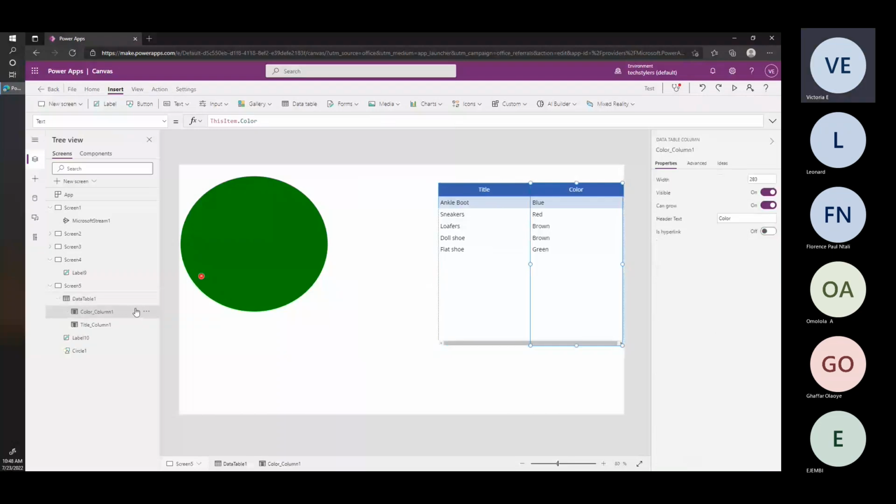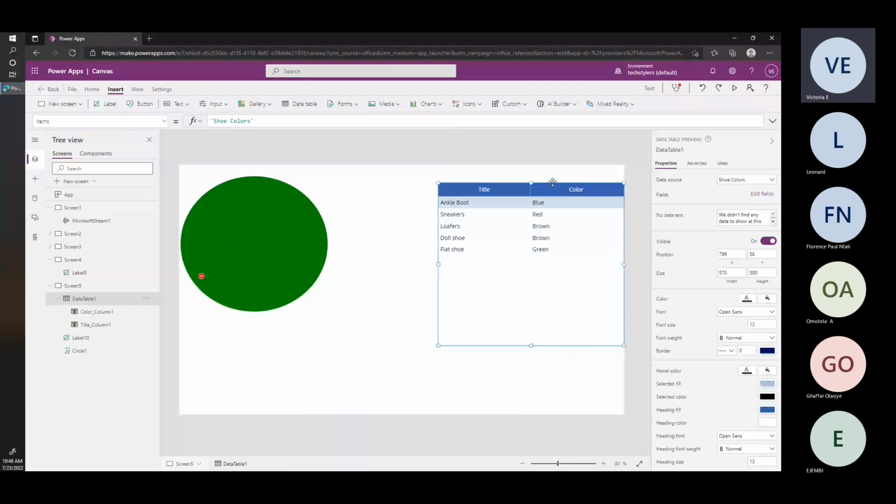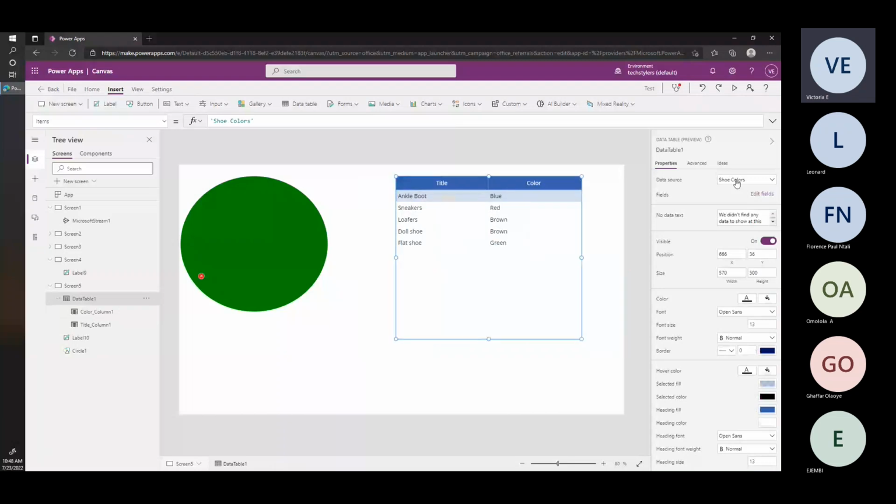This is the data table, and it shows us what we have on our database. We have a database called shoe colors, and these are the type of shoes we have. These are the colors that we have. Now, how do you know that a collection has increased or not?